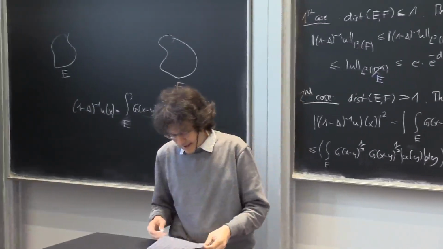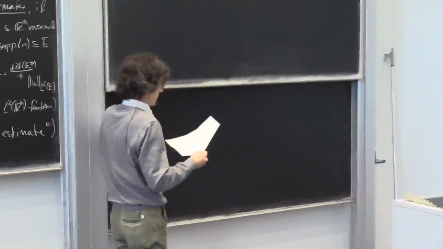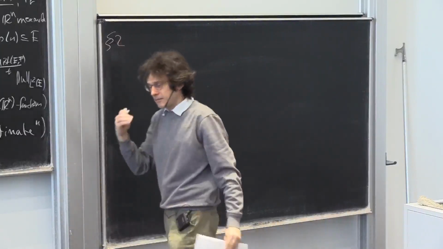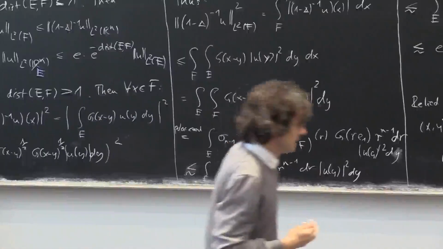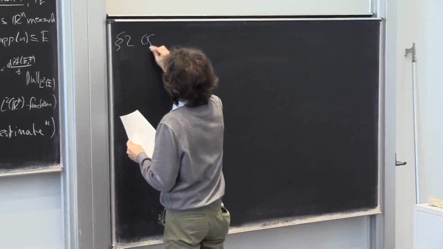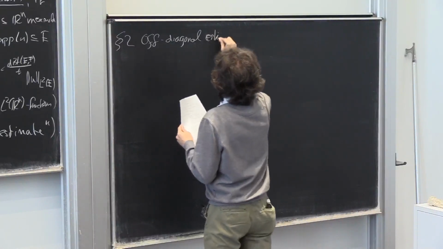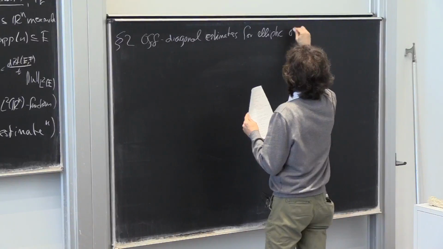But nevertheless, the idea is to prove the same things, and that's the second subchapter. So somehow this first chapter was to get the ideas and to see what we can expect. It cannot be better than for the Laplacian. But we will see it's of the same quality as for the Laplacian. So: off-diagonal estimates for elliptic divergence form operators.